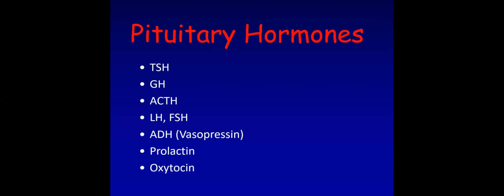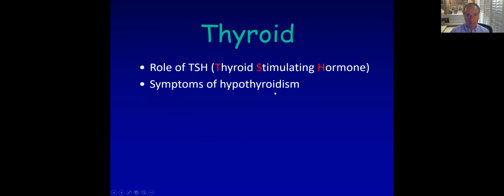Then we have LH and FSH, which are the 2 hormones which will stimulate both the testicles and the ovaries. I'm giving you, by the way, almost the whole talk on this slide, and then we're going to do it slowly. ADH, like someone said, also called vasopressin. Notice that in the word vasopressin, vaso is vessels and presso is presses them, so it also squeezes down on blood vessels. And then we have prolactin and oxytocin. So now we're going to go into each gland separately.